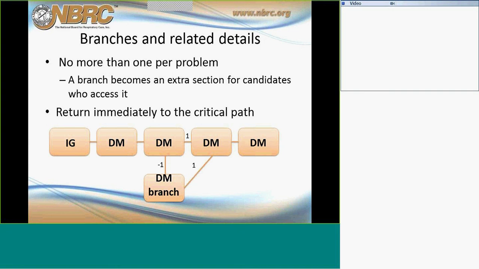And in this case, at least one of the options has a score of -1, and selecting that option is going to send the test taker over into the branch that we see down here at the bottom. Everybody else who makes the proper choice up in the third section is going to get +1 and move on to the next decision-making section, the fourth one in the critical path.